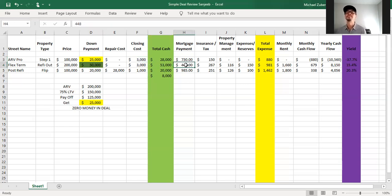So now let's do a mortgage payment on 150. Is it going to be lower than 7%? Well, it depends on FICO score, so let's assume it's the same person. I don't know what we assumed the first time; was it 7? Let's say their FICO score is at least 700 or better. If 7% is the right answer, don't let me talk you into anything. I don't want to set unrealistic expectations. It all depends on your FICO score, obviously.